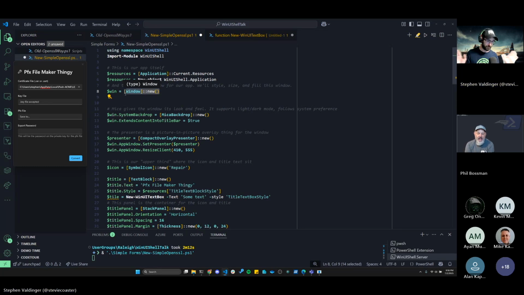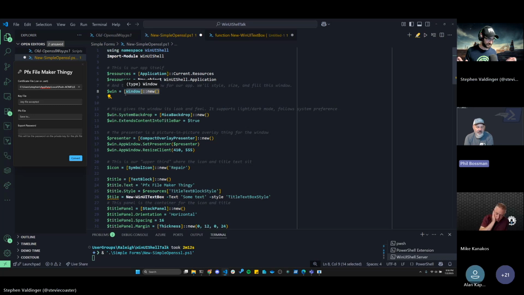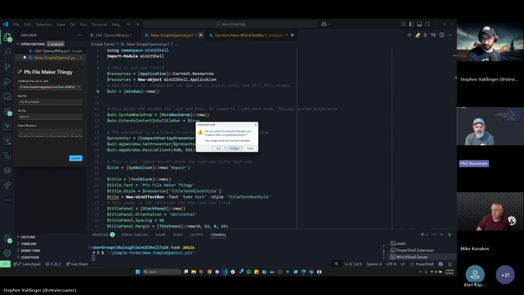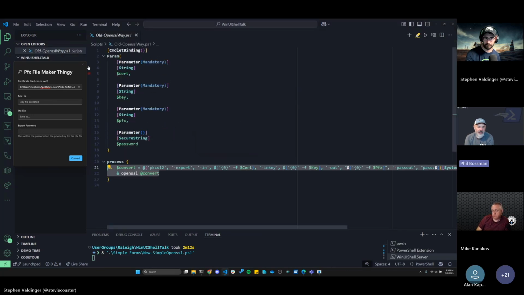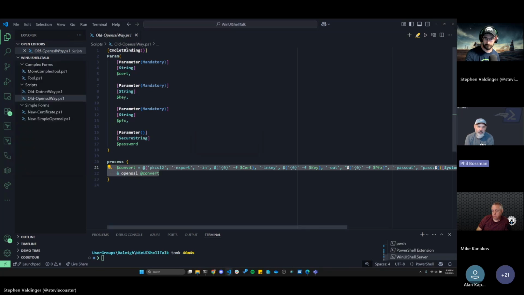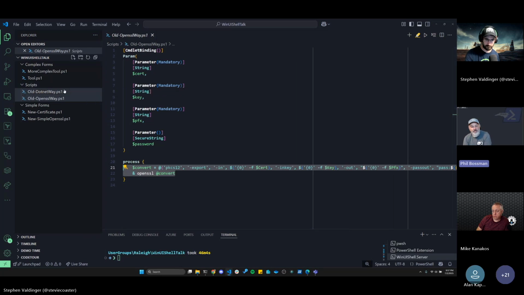I think you did a great job there, Stevie. I think really one of the things that you pointed out is the fact that it all rides on top of .NET at this point. And WinUI brings out the WinUI .NET classes. We had some discussion as far as the using namespace and a bunch of other stuff, but ultimately, it just rides on top of the whole thing.